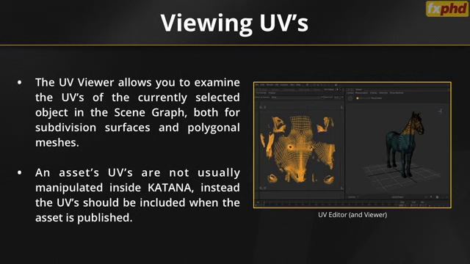In actually doing UV editing itself in the way that you might think of it in Maya really isn't something that you're going to be doing in Katana. Instead, you're going to want to do that back in Maya or back in 3ds Max or whatever you're using. But you do have a UV editor, so you can at least see what's going on to some kind of degree. But again, if you're going to do full UV editing, you want to be back in your main 3D program to do that.